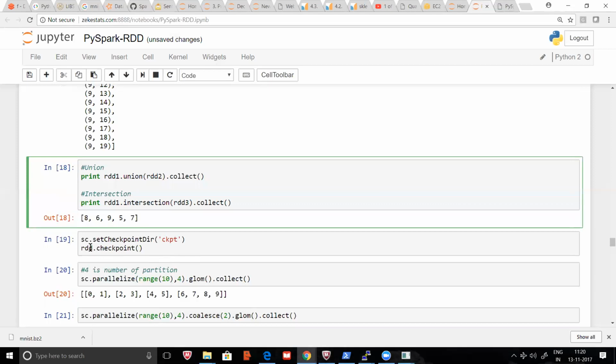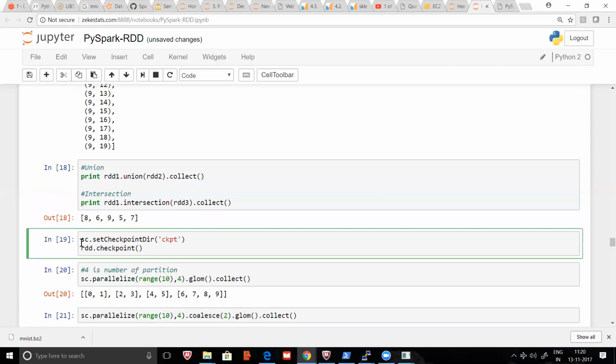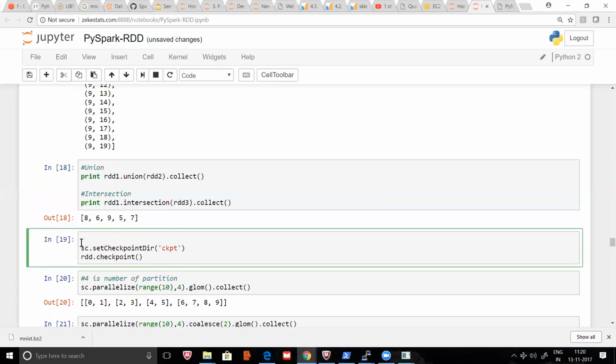Now understand there is something known as checkpointing. What is checkpointing? Suppose your system crashes while you're doing some Spark operations. What checkpointing will do is try to make a backup of whatever computation is happening now.